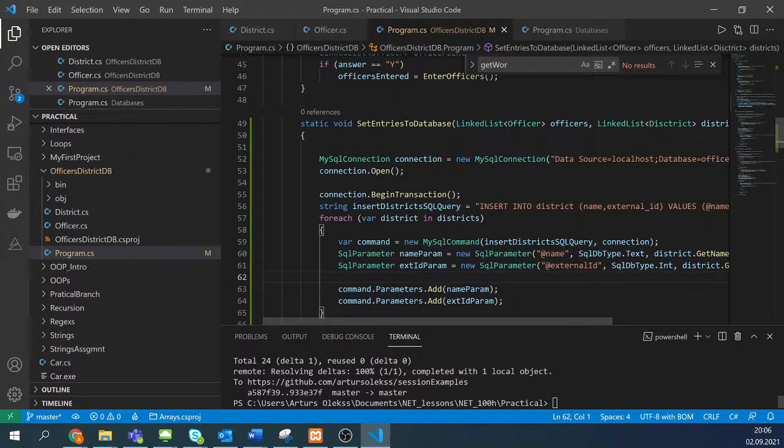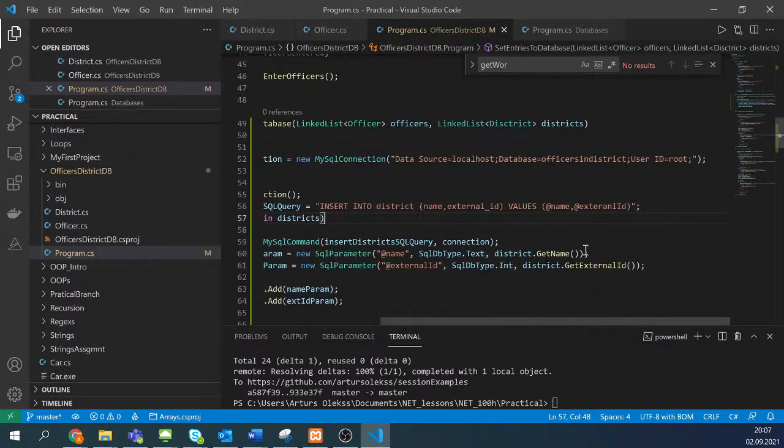About this one, that's the size. Oh yeah, sorry, that was a mistake.